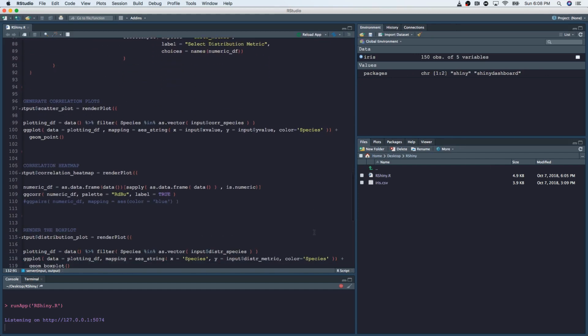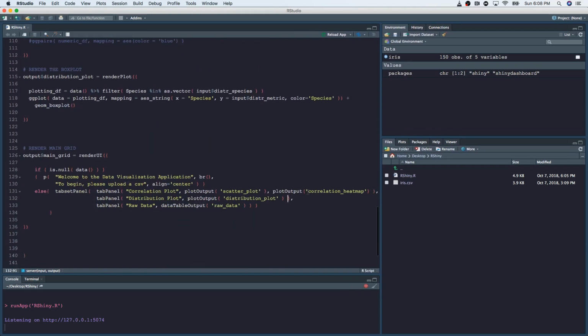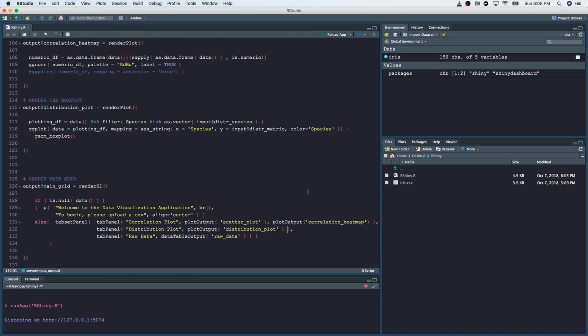So again, there's going to be a few other series with more advanced Shiny applications like this, with action buttons and download buttons, for example. If you're running multiple models and you want to see the output of all those models, then you can do something like that, or initiate something based off the selection. In this case, everything is reactive, but what if you wanted to select a combination of inputs and then run the application? I'll put out another series for a little bit more advanced features on this. But yeah, this is all I got.